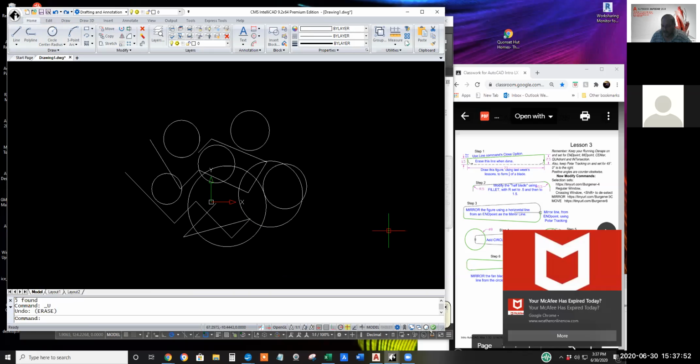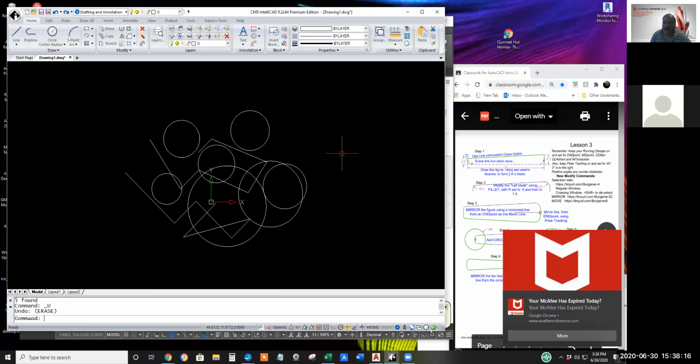But those of you that are using IntelliCAD, you see the process is very similar to AutoCAD. Okay, Aaron, I forget who's got IntelliCAD. I wrote it down in my notes, but the notes are away from my desk right now.